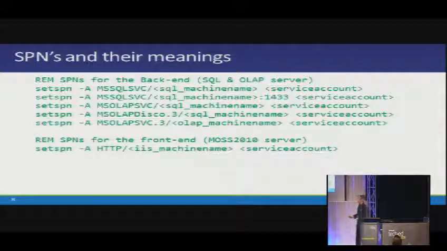Finally, the last SPNs we need to set up are for HTTP. So these are allowing us to redirect the web traffic and saying we're allowed to delegate this. If you're running this over SSL, you do not need to set one up for HTTPS. You only need to do it for HTTP. Are we clear so far? Have we got any questions so far? Because this is the bit that everyone gets wrong. This is a bit that always goes ugly.